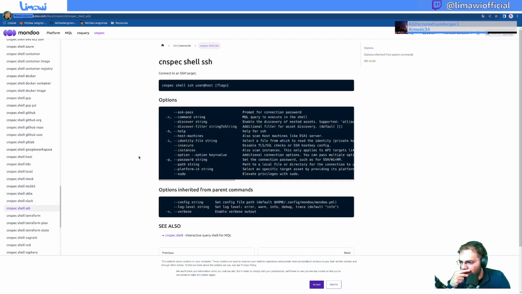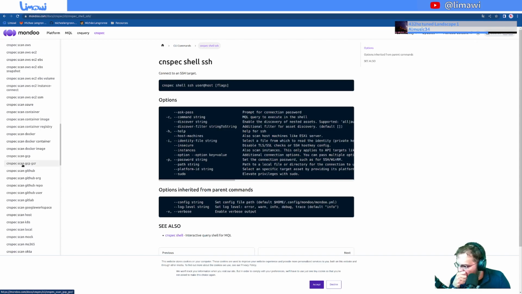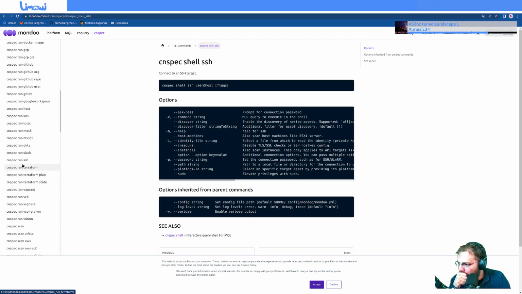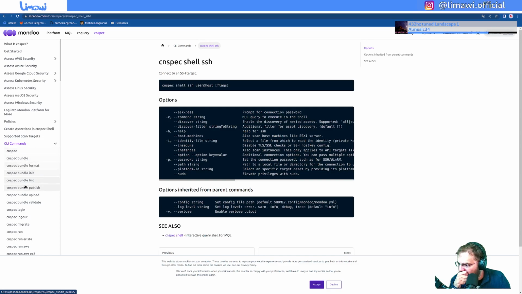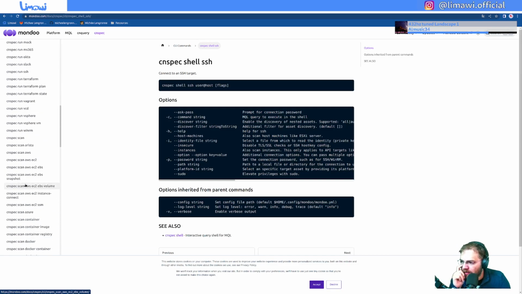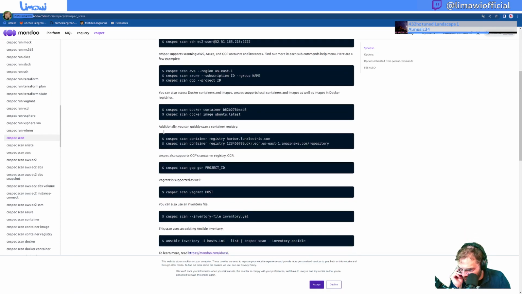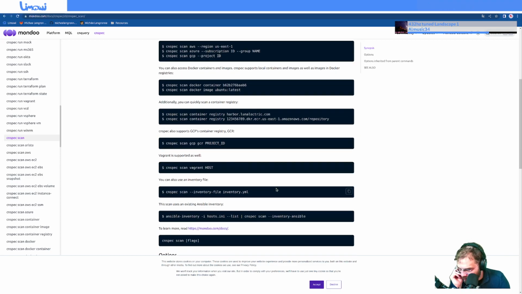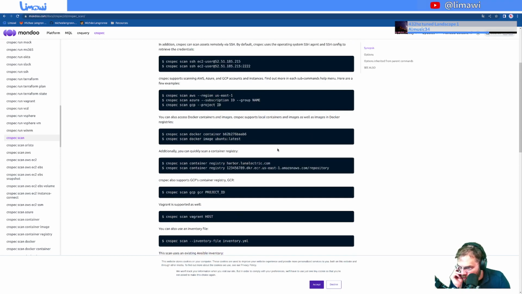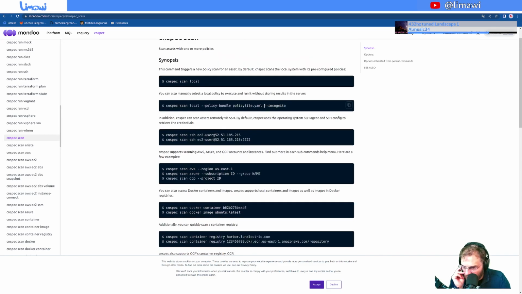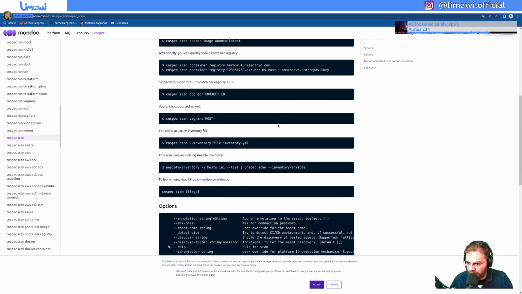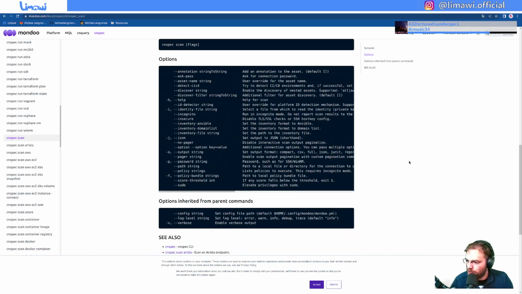Is it done through SSH? So maybe we will create a dummy scan with a policy bundle of, I don't know, nothing.